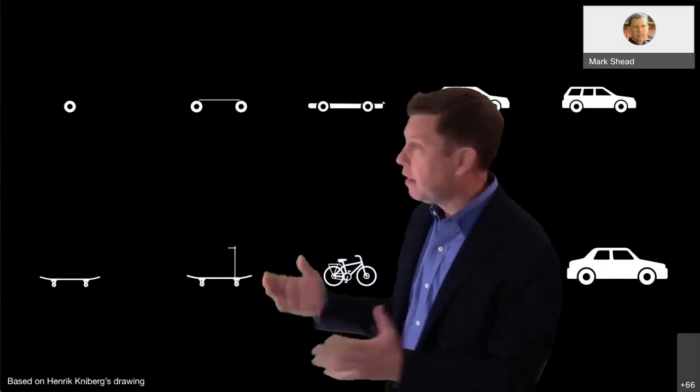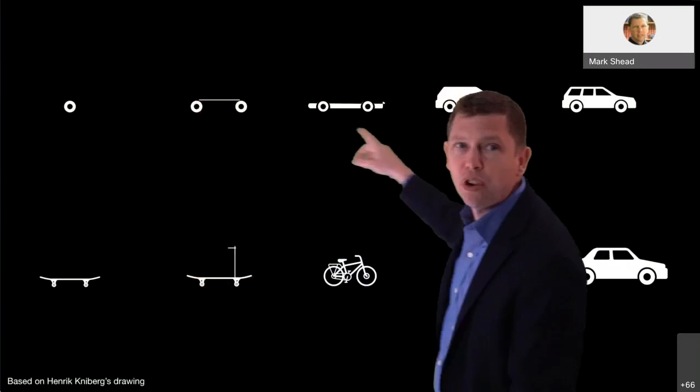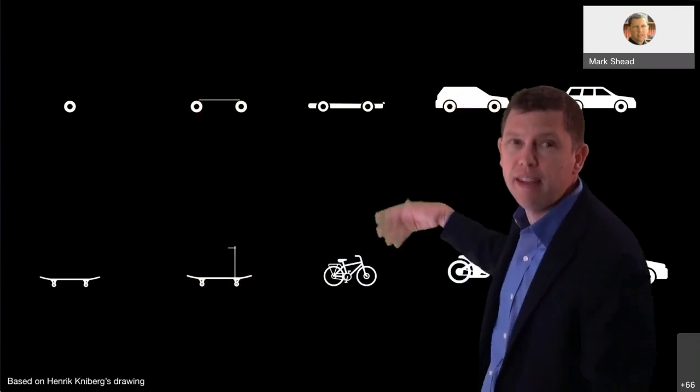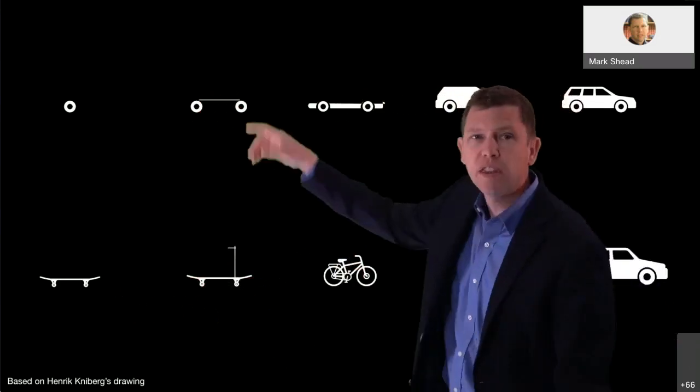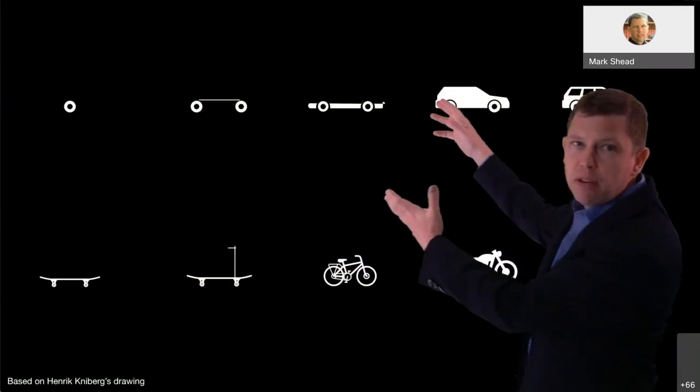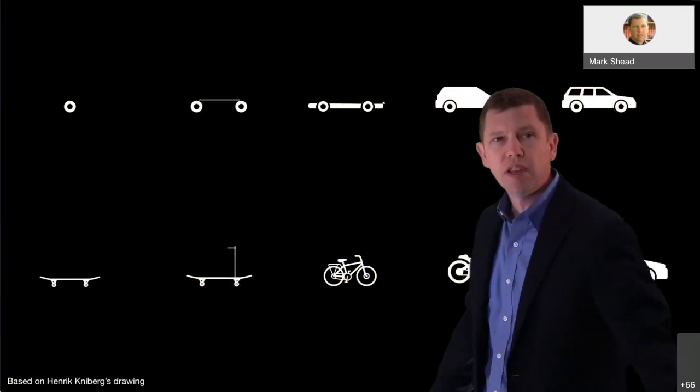And they may find like, in this, we had an idea of what they were going to do with it. Up here, we don't even know what they're going to do with the car, right? We haven't given them anything they can even try out to see if it will let them go to school. So you get the drivetrain and then you get something of the body chassis in place. And then you're like, okay, here's your car. What do you think of this?